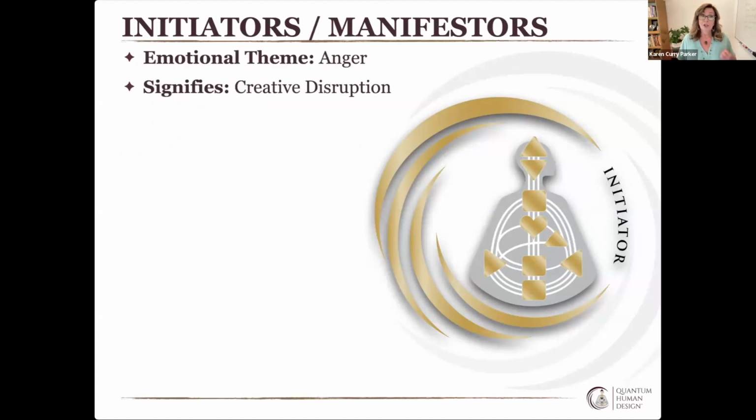The emotional theme for the initiator is anger. So when you are an initiator and you're moving through and following your nonverbal creative flow and somebody stops you and says, hey, what are you doing? Or you're in your flow and something unexpected happens. I don't know if any of you have kids or dogs or cats. My husband calls kids, dogs, and cats random events generators. So if you run into a random event generator while you're moving through with your flow, and suddenly the dog needs something or a kid needs something, something gets in the way of you following that flow.